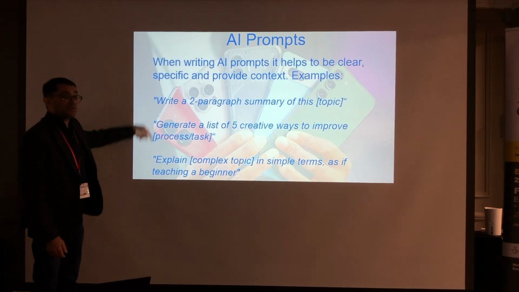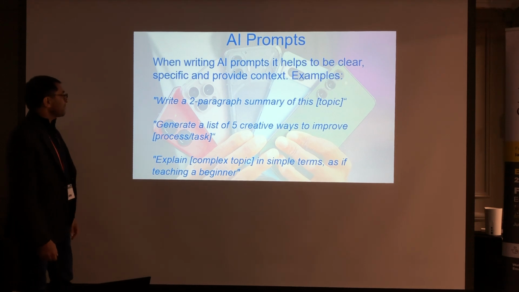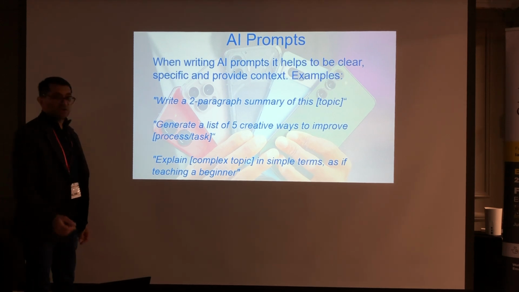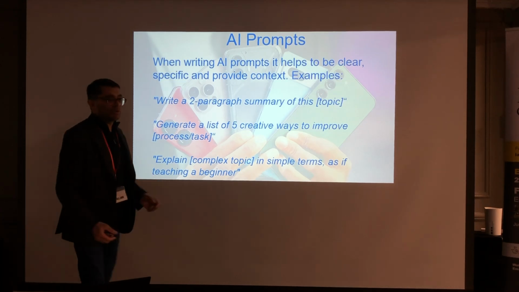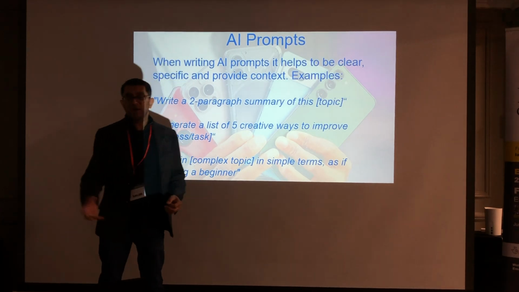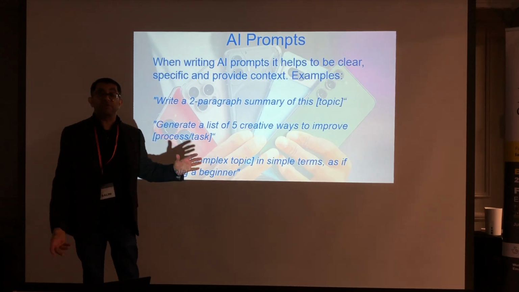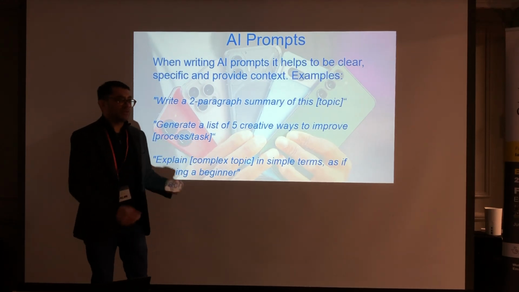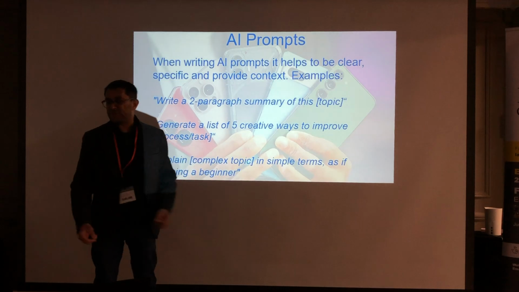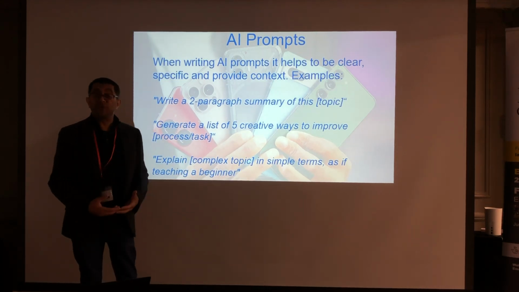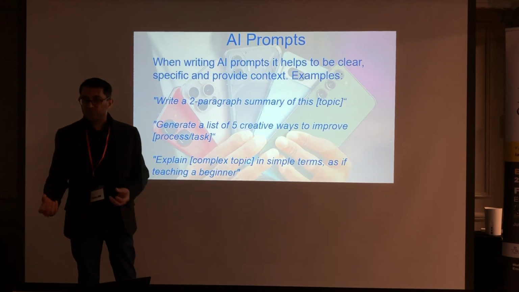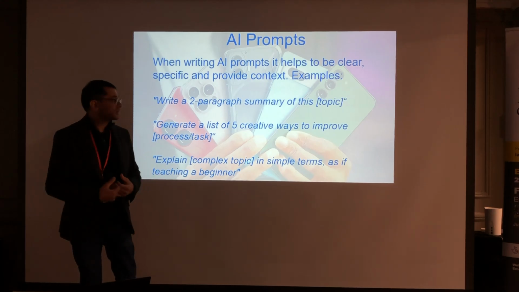And I actually asked AI to generate these for me. So don't just say, write a summary. Imagine you get a builder into your home and you wanted a quote for an extension. You wouldn't say, hello Bob, can you give me a quote? Because you wouldn't get very much. You say, can you give me a quote, and I want this extension to be 3 meters by 5 meters, with a patio door over there, and I want some tiles. The more information you give, the more useful the information you get back is going to be.